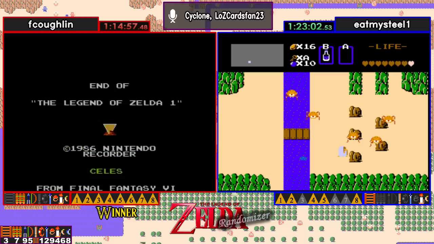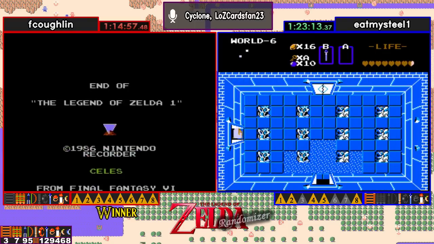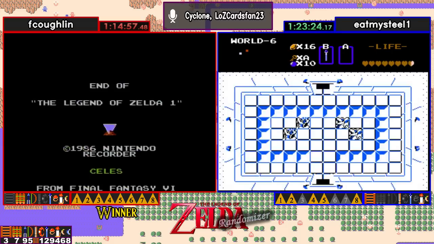There's definitely no expectation of 4-0. The fact that I've got the 2 wins right now is pretty darn awesome, but very easily I'm 2-2 after the next 2 rounds, depending on who I get paired up against. By the way, 1 hour, 22 minutes, 23 seconds. Eat My Steel did pick up the wand. I want to point that out quickly. That's correct. He did clear the correct room to get his wand.